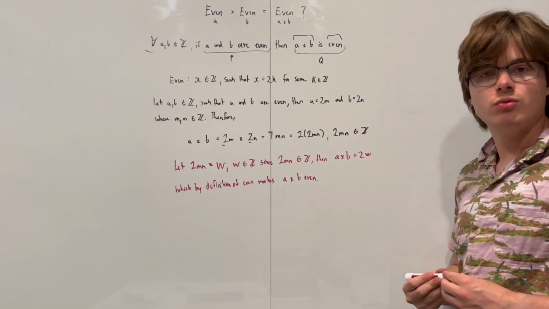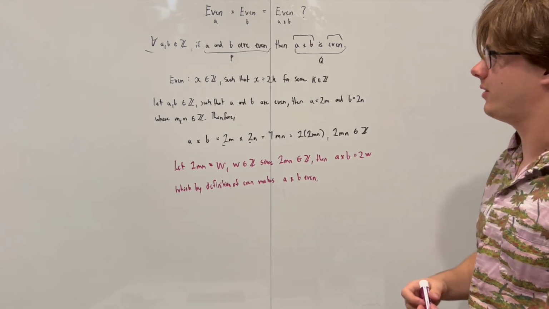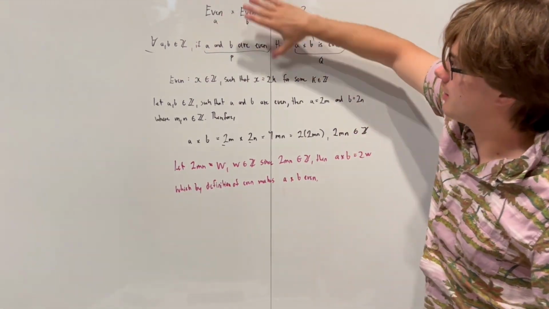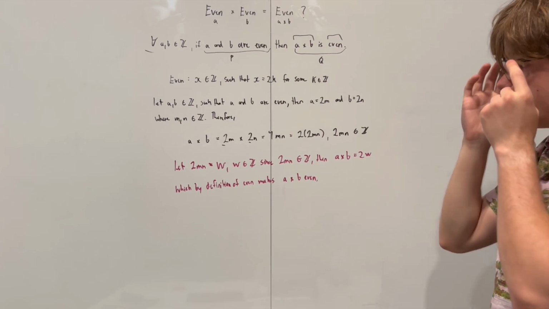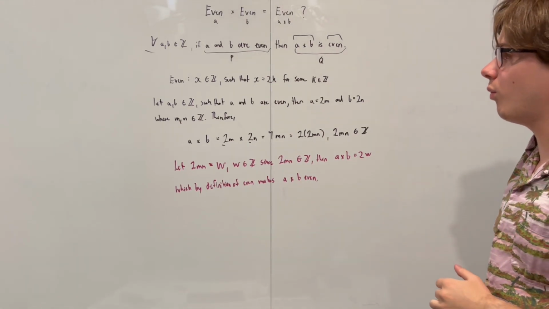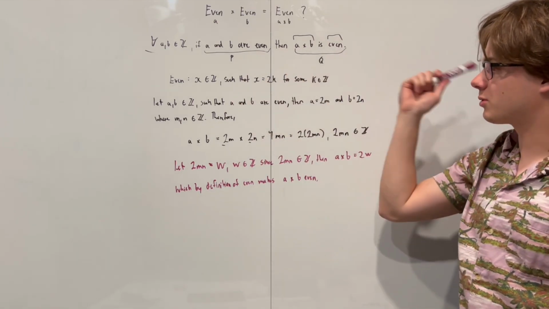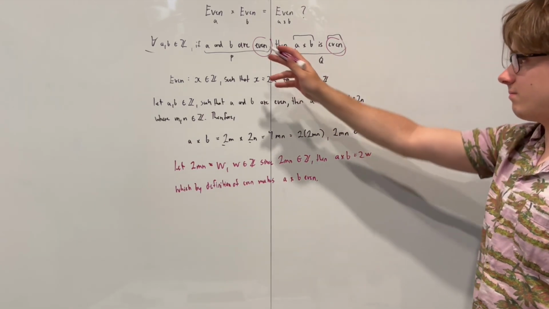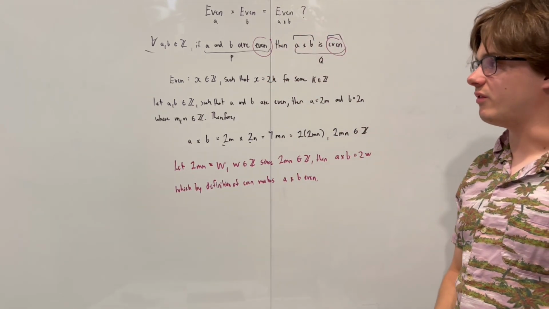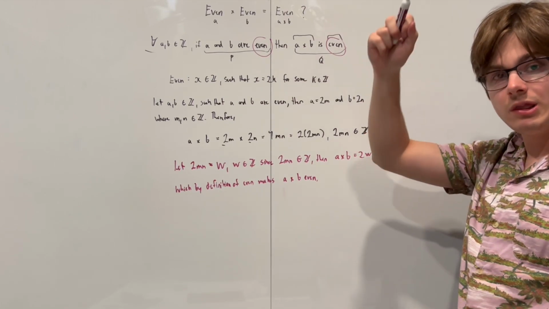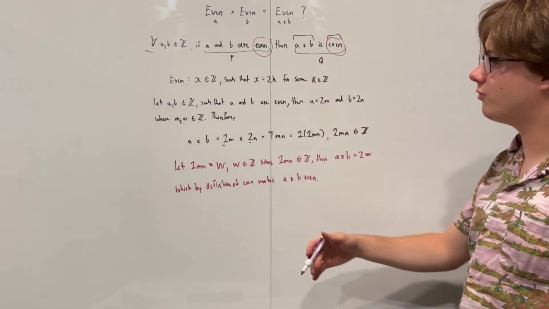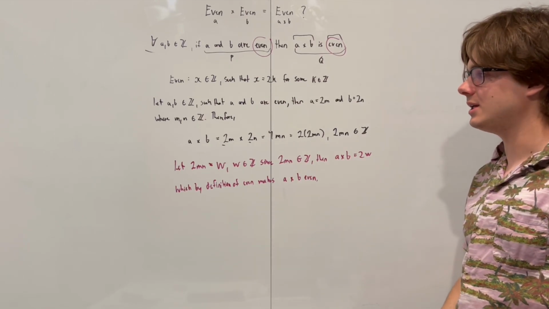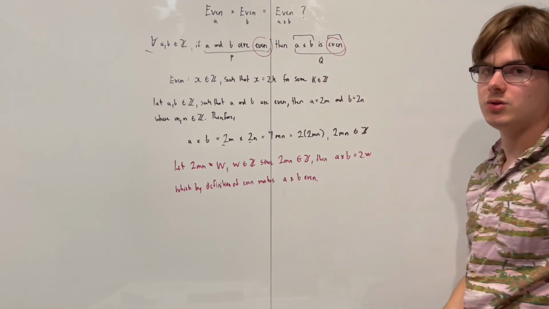You don't want to ever state the definition in your proofs. So what you actually want to write is just this part beneath my hand. Everything up here should be things you have in your mind or things you write in your scrap paper to remind you of what you can use. Because sometimes you'll have a long proof and you'll have a lot of statements you'll need to prove. Like in this case, we just needed to worry about even, right? But if you have like 30 things, you might not need to use all of them, but it's nice to have a list of all the definitions. So when you're stuck in your proof, you can think to yourself, did I define even? Did I define rational? Did I define divisibility that maybe I can use to get to my conclusion somehow?